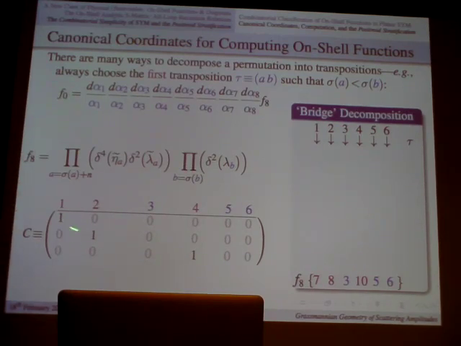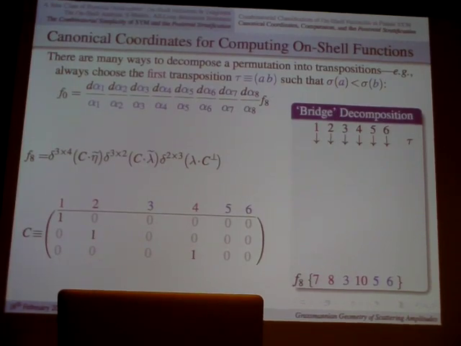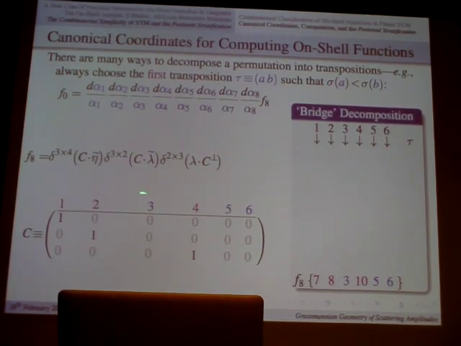This just tells you C dot lambda tilde tells you that lambda tilde 1, 2, and 4 are 0, and it tells you that 3, 5, and 6 of lambda is 0. So this is just a nice way of writing it. Now, in terms of adding a BCFW bridge, it shifts the lambdas and lambda tildes, which is easy to translate into an active transformation on the C's. So instead of shifting the lambdas and lambda tildes, you shift the columns of the C matrix.